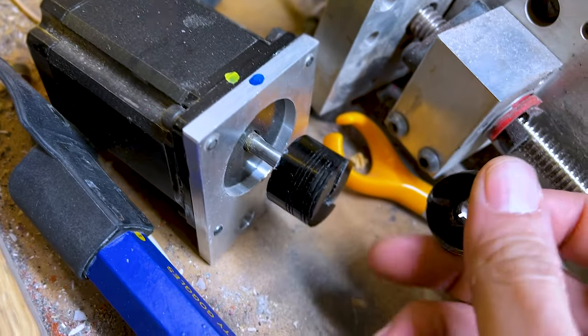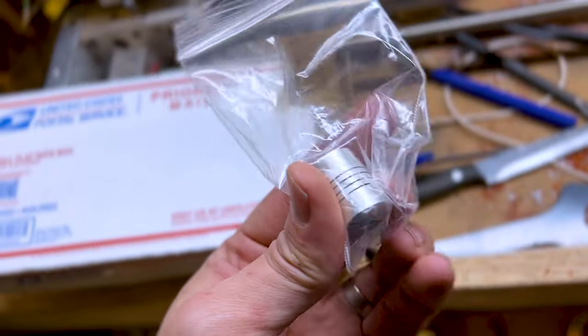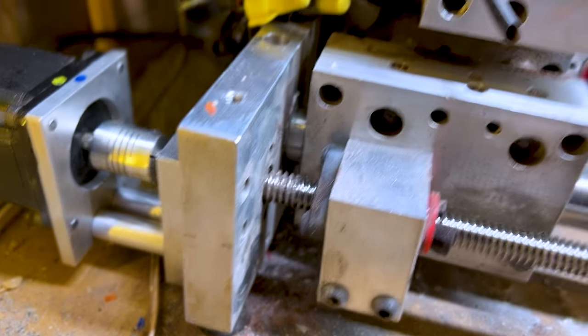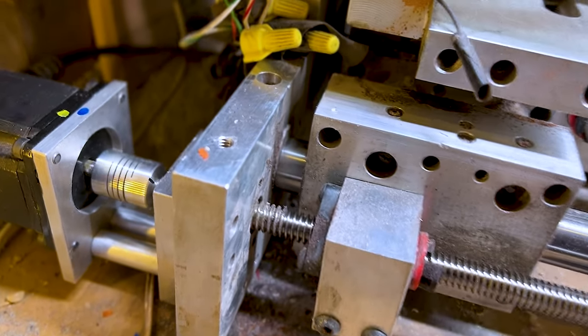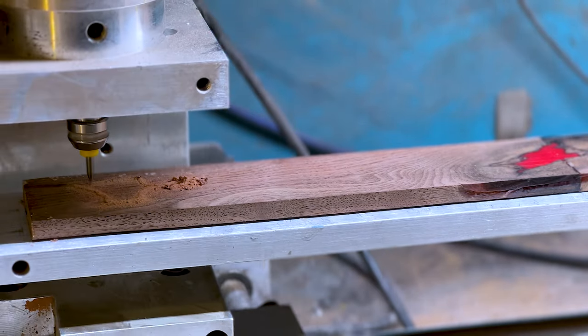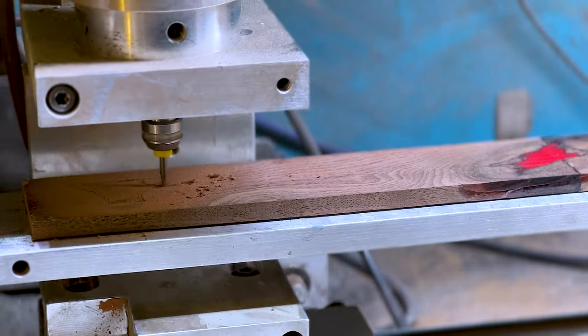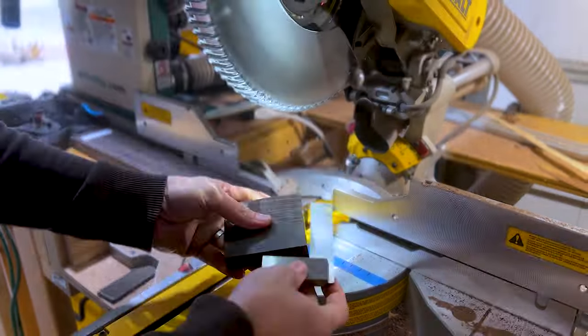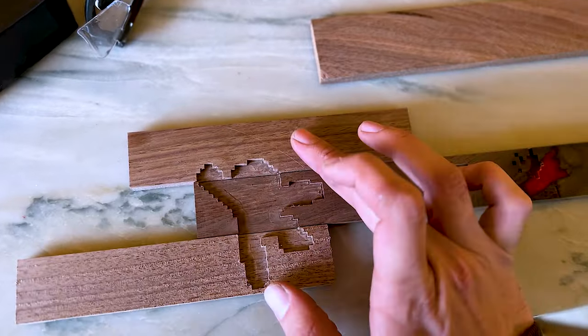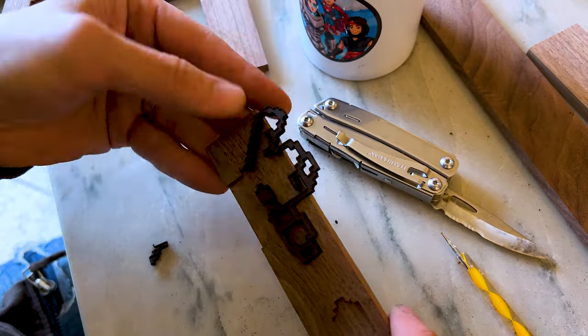After four days, the mail comes with a new silver coupler. New coupler installed, everything looks good, tests good, we're back. And this is the moment of truth — we are doing an exceedingly difficult Mega Man drawing spread over four separate pieces of walnut. I'm just going to fast forward through the rest of this failure, because I tried something, it did not work, cried a little bit, moved on, and got a new plan. It's fine — this happens.